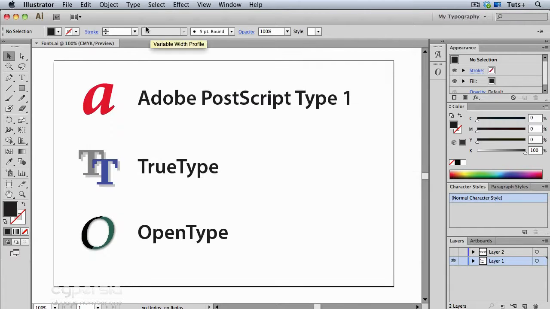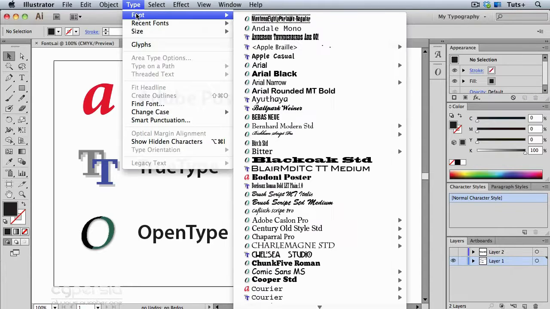The font preview is on by default, and I think most people prefer it that way, but it does take the computer a little extra rendering power to draw all those previews, so if you have a lot of fonts installed, you might prefer to turn it off. Another reason you might want to have it off is if you work with a lot of symbol or picture fonts. So even though your font might be called Wingdings, it will display in the font list as scissors, bracket, telephone, star. So you might prefer to see just the name of the font in that instance.